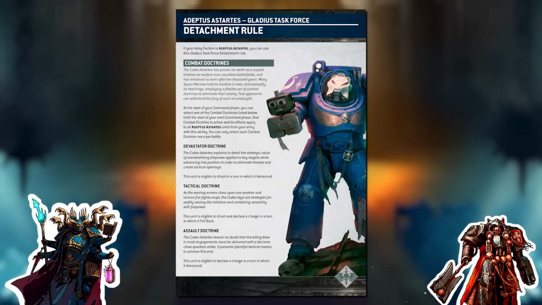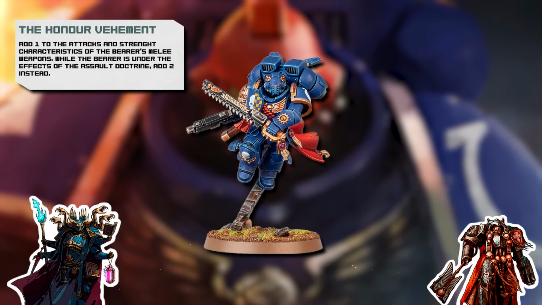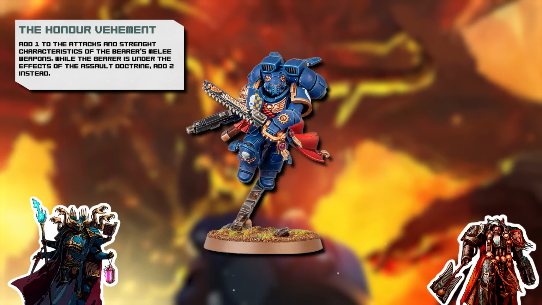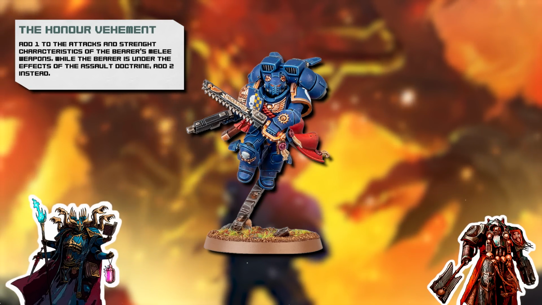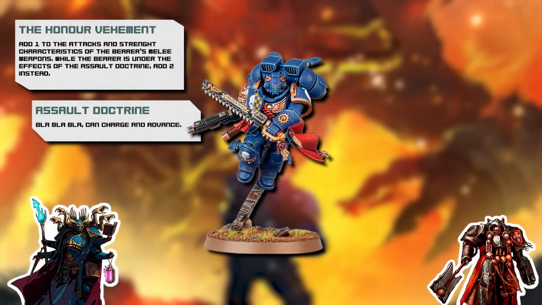Yeah, and honestly, this one's probably better than the Firestorm Assault Force version. In Gladius, you can get the Honour Vehement, which I'm sure I didn't pronounce right and don't care, which increases your attacks and strength by 1, and by 2 instead if you're in Assault Doctrine, because Gladius gives you the doctrines. And Assault Doctrine is also Advance and Charge, which is really nice on a jump pack unit.